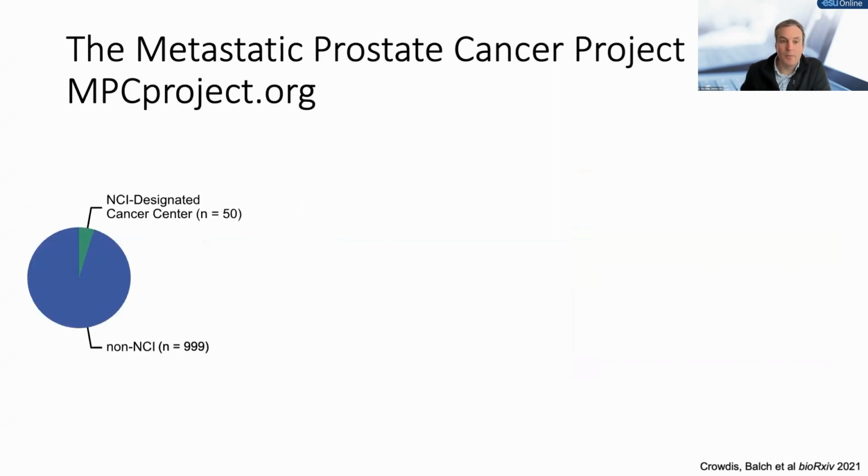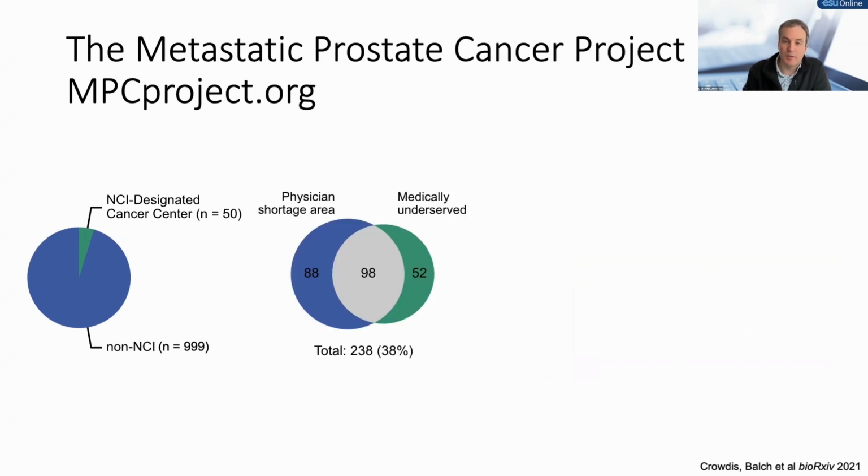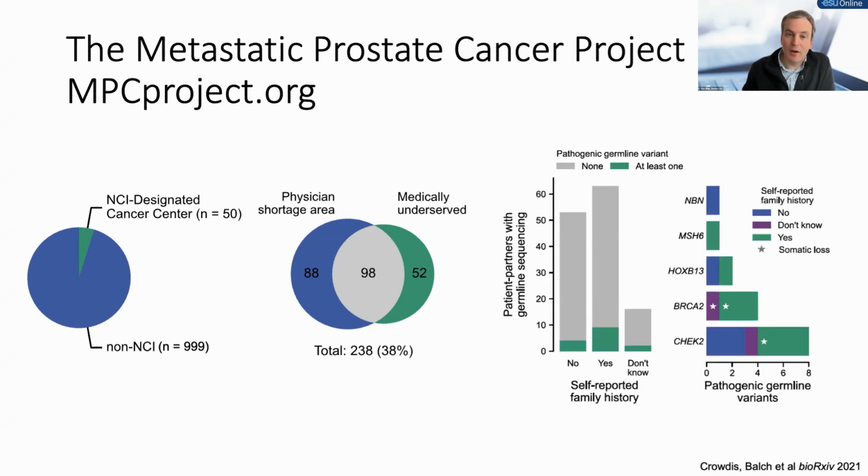For example, the vast majority of our patients are not cared for at NCI-designated cancer centers in the United States. We tend to be enriched for patients from medically underserved or physician shortage area populations relative to studies of this kind typically. And we can start to piece some things together that incorporate patient-reported information, information abstracted from the chart, and genetics, with the hope of then feeding it into these algorithms moving forward. Here's just an example of self-reported family history relative to chart-reported family history relative to detection of a pathogenic germline mutation in a known prostate cancer gene, actually identified using some deep learning methods. There's a preprint if folks want to check out what I'm referring to in more detail.